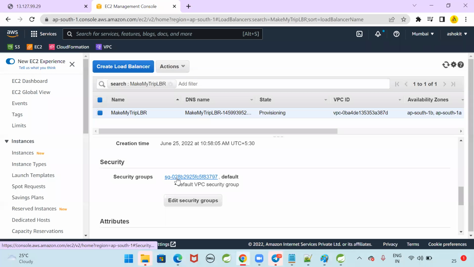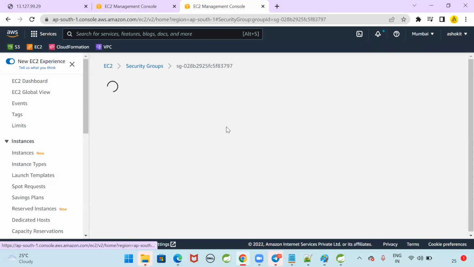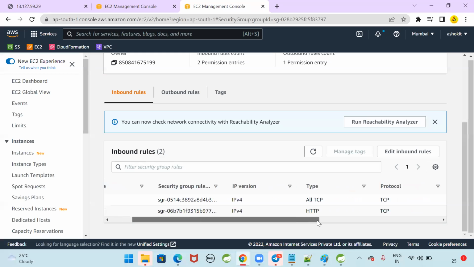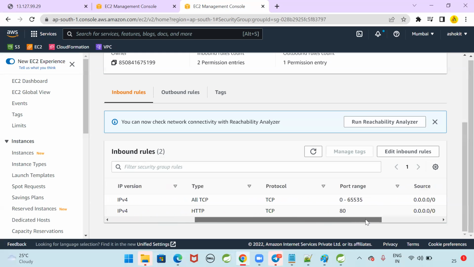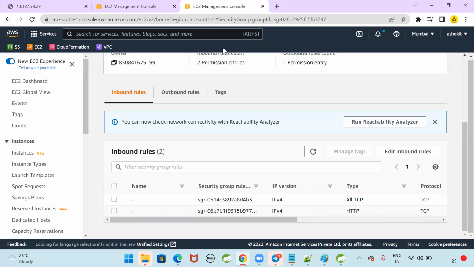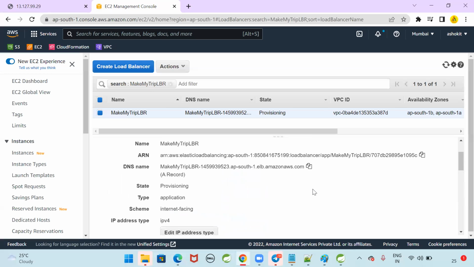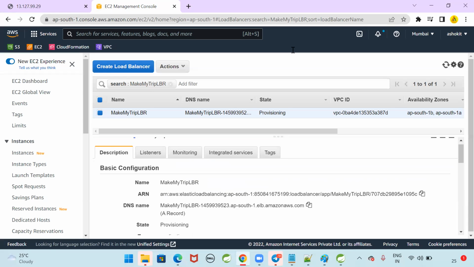Can we see the default security group? Is 80 port number enabled for this security group or not? Go to the security group. Yes, 80 port number is enabled for this security group. No problem. Let's wait. Can you guys tell me how to access this load balancer now? Do we have any IP for this, or we need to go with the DNS? DNS name. We need to go with the DNS. So let's access this DNS name.